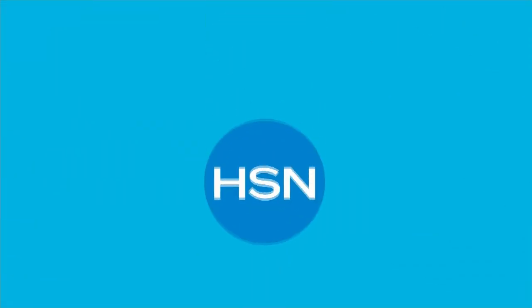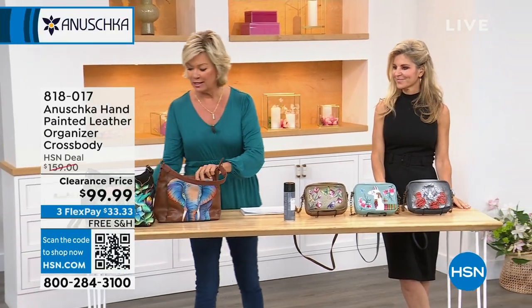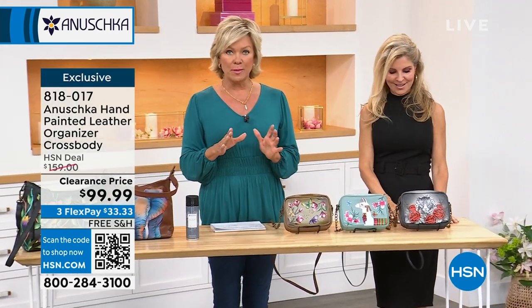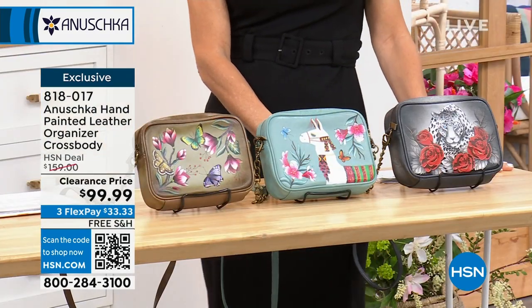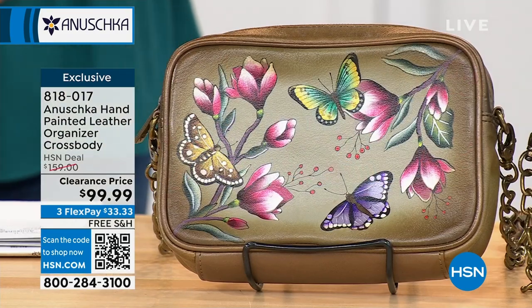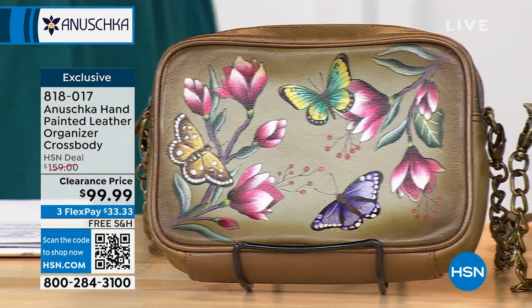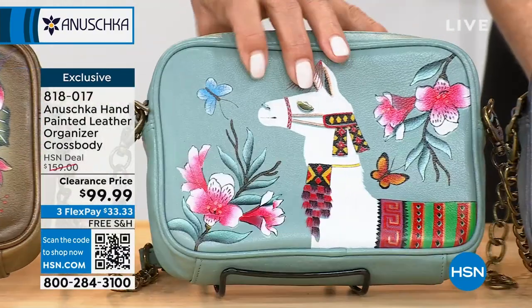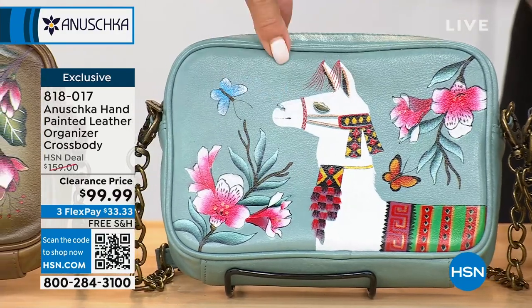It's in a smaller silhouette, so the hobo will set to the side here. I do believe that Birds of Paradise just did sell out, but I love this size bag. This is the size I'm missing, just that easy to grab and go, keep essentials. The length of these is 8 inches. They are 5 1/4 in height, and they're about 2 inches in width.